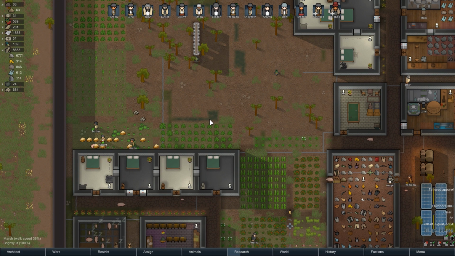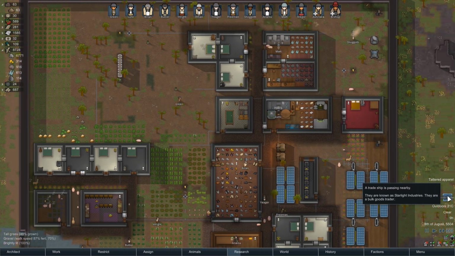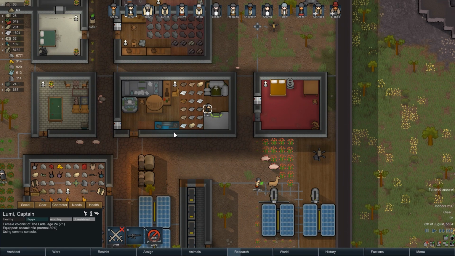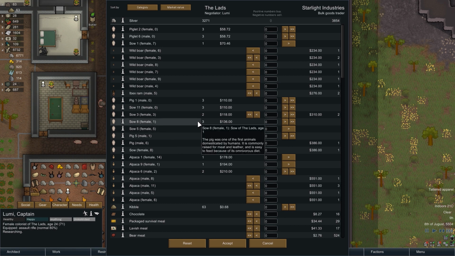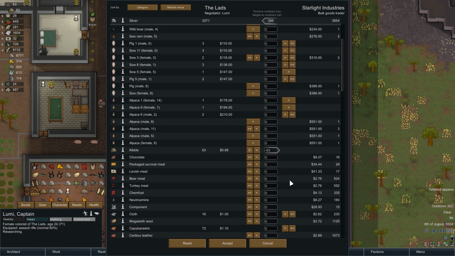Oh, apparently there's marsh underneath all of that stone. Good to know. Bulk goods trader. It's a trade ship as well. Lumi. Have a word. Let's see what we can sell them. So, let's sell them some sows. I might sell them these piglets. Just keep our numbers down a little bit more. We've got quite a lot right now. Too much, you might say.